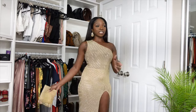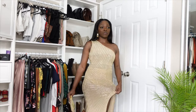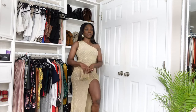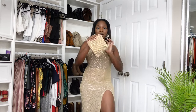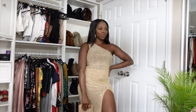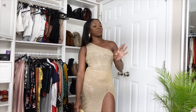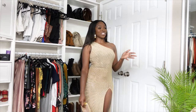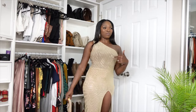It is so pretty. It does come with an insert underneath. It is very sheer, very see-through. The split is super high and it's long — all the way to the ground. This is so cute. I can see myself wearing this with some gold strappy heels or clear heels, and I'm pairing it with my little clutch purse that I also got from Goodwill — I got this last year for about $3. This is the perfect look for Christmas parties. Before my husband retired, I missed going to those Christmas parties because it gave us a chance to dress up. I would definitely wear this dress to a Christmas party.